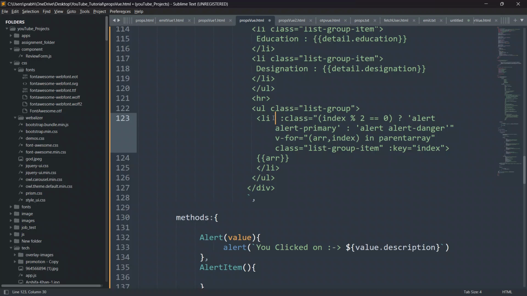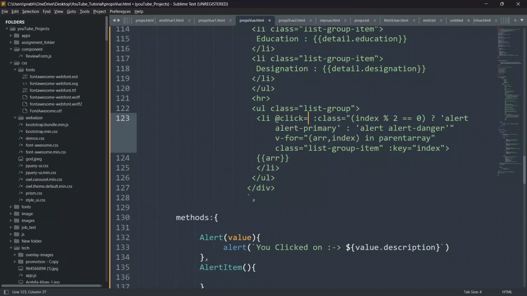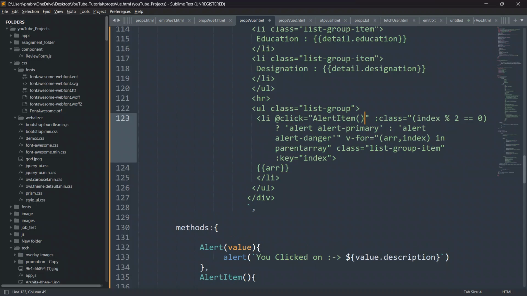So we will put here, not v-for, sorry guys, click. It is an event, so click equal to, and we will pass this alert item method name from here, and we will pass the array here. It is also holding all the array elements.